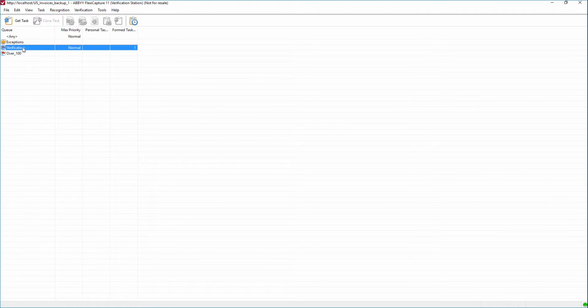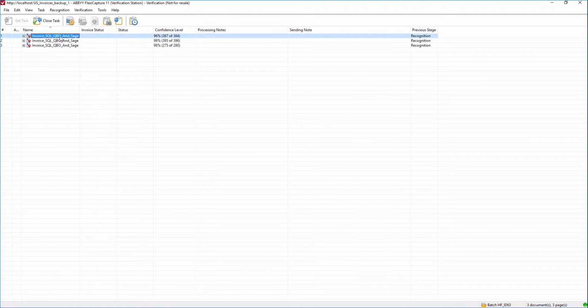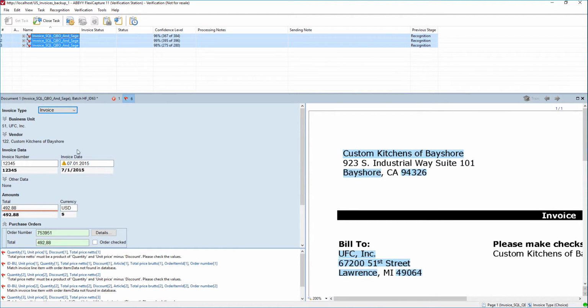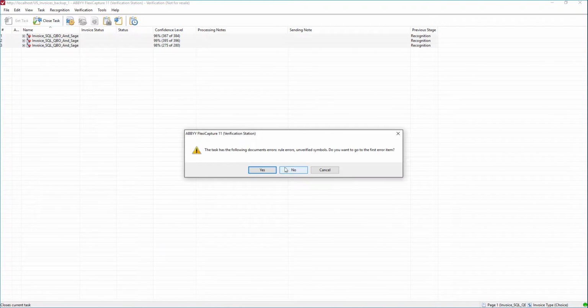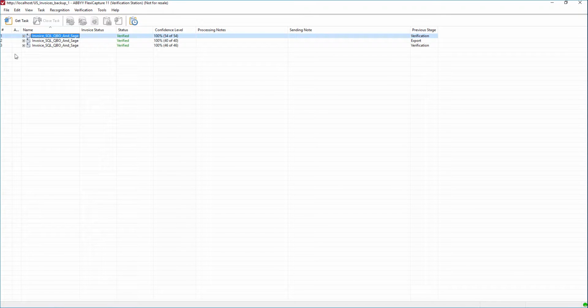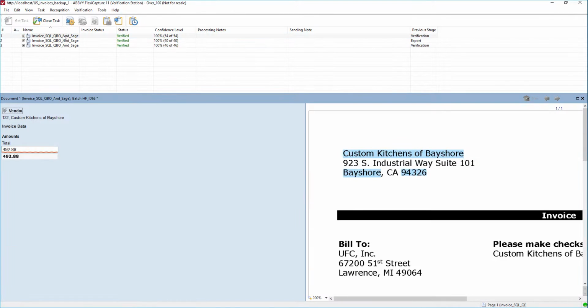So the document first comes into verification, and we will look at these, and we're just going to go ahead and approve them. You can review our other videos on our website or through YouTube that explain how this information is captured. But for now, we're just going to close the task, which will move the task to the next step through the workflow. So once we hit close the task, we refresh. Now you'll see we have a task in the over 100. All of those must have been over 100.